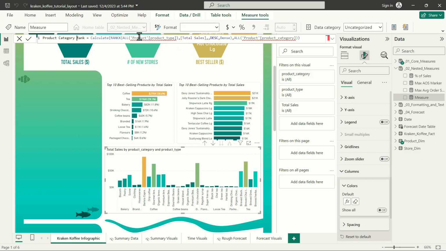And what I'm doing here is I'm actually going to take my product type from my product dim table. There we go. Now I've got my dim table. Let's go back and find our product type. And I'm going to rank all of the values in this product type field from my product dimension by total sales.